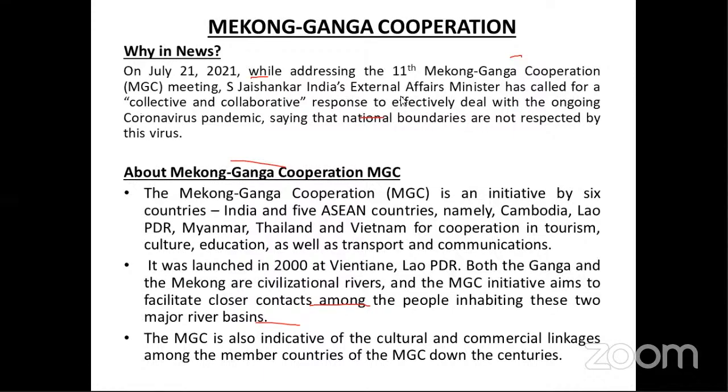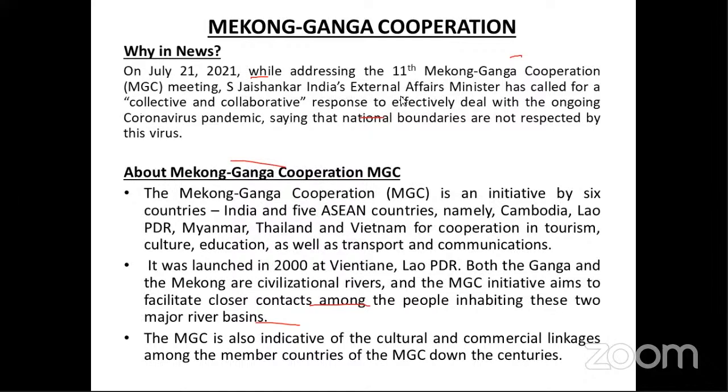See, already in UPSC prelims they had a question about the Mekong-Ganga Cooperation. For prelims purposes, this news is important. Out of 100, I will say 60% this news is important for your prelims. In the mains exam, UPSC will not ask you a direct question on Mekong-Ganga Cooperation, but if you are writing about India's cooperation in South Asia, India's foreign relations, or India's role in the neighbourhood first policy, then you can write Mekong-Ganga Cooperation as a passing reference.